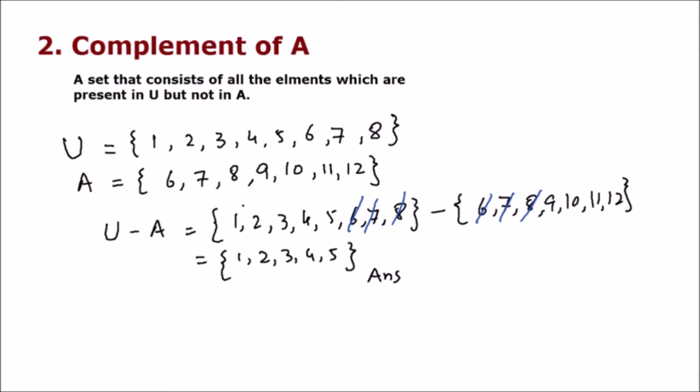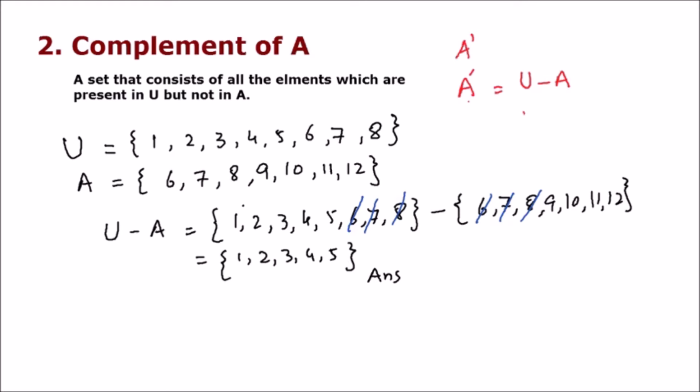Now we will see what is the difference between difference of two sets and complement of a set. When we say complement of a set A, then we write like this, U minus A, and it is denoted by A and a small slash on it. We can also put a comma over capital letter A. So we will read it as A complement is equal to U minus A.